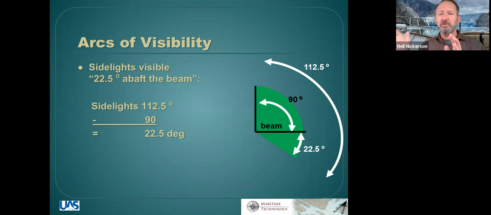The beam means straight out to the side. So from dead ahead to straight out of the side, we know that's a right angle, like a square angle, and we know a right angle is 90 degrees. So if that's our beam at 90 degrees, when it says the stern light is visible for more than 22 and a half degrees abaft the beam, it's just adding 22 and a half degrees to that 90. And of course, 90 and 22 and a half equals 112.5.